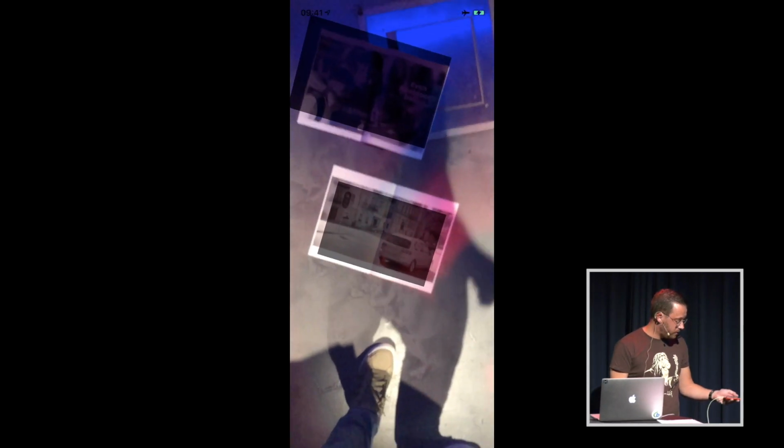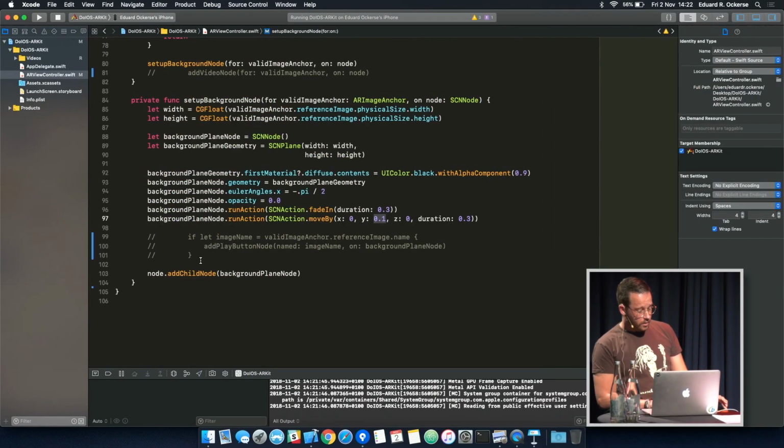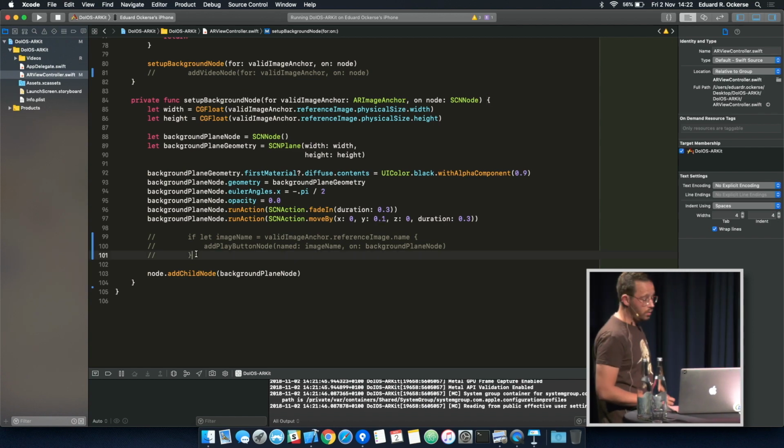And indeed, shadows didn't work that well, but on both of the images you see the black plane on top. And if we move close to it, if the cable allows me, we see it's floating on top by 10 centimeters. Okay, so we are slowly getting to the point that we want.